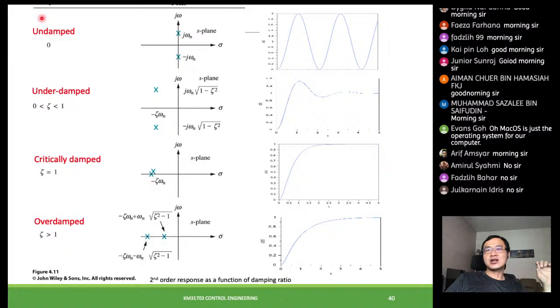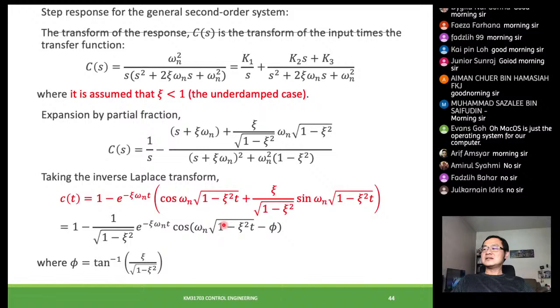When it is underdamped, the damping ratio should be less than 1, and our equations would be in this form. It looks complicated, but actually you just have to fill in the blanks. That's it, very straightforward. We will not go through it in detail. You can slowly look at the steps, how you can fill it in based on the damping ratio and the natural frequency. So now, how would it look?